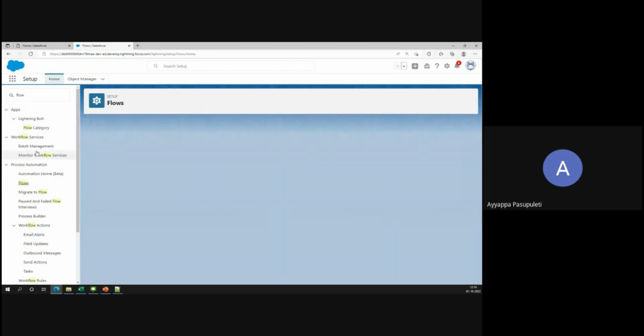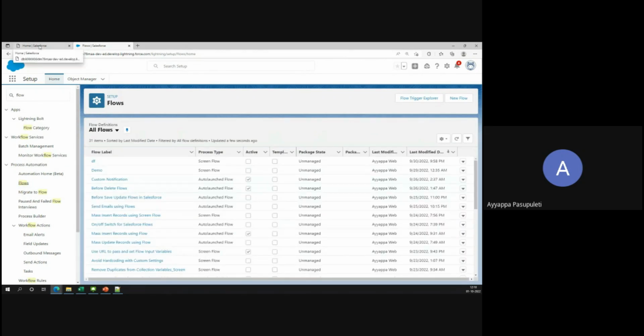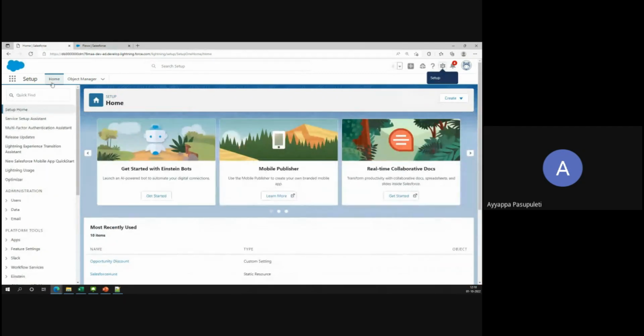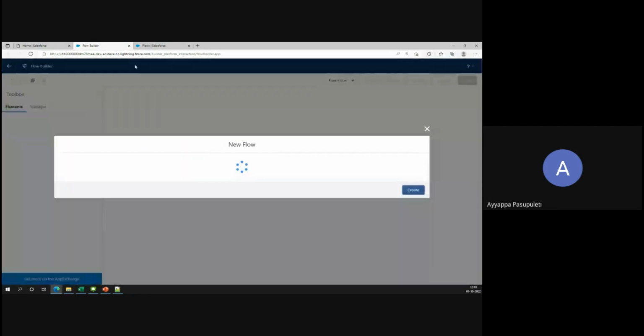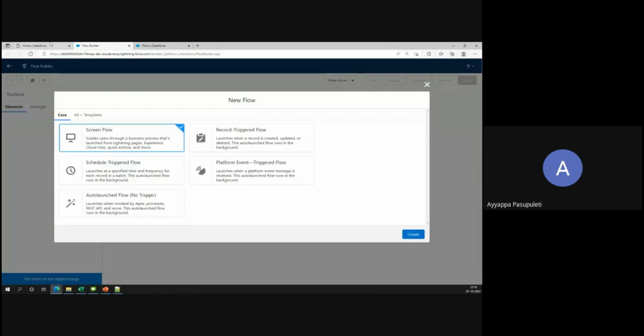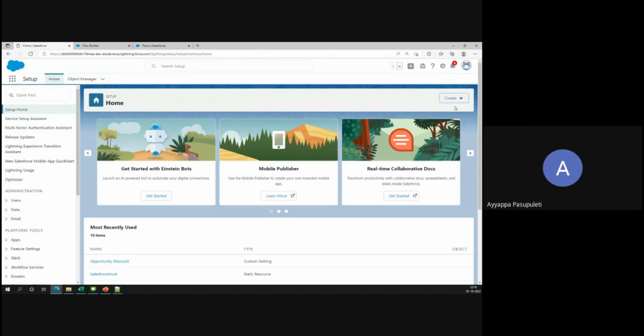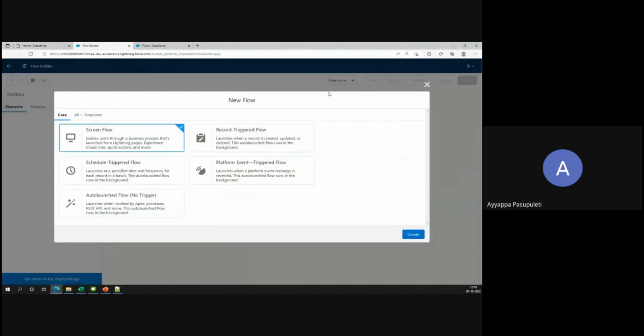The other way, the simplest way, a kind of shortcut: as soon as you come to this page, you can see this drop down. You can come here and click this Flow. Both are the same. It will navigate to the flows, but this feature was recently given by Salesforce, so you can make use of it. After coming to Salesforce Flow, it's asking us to pick the flow type which you want.